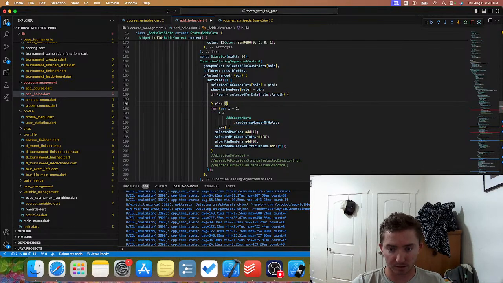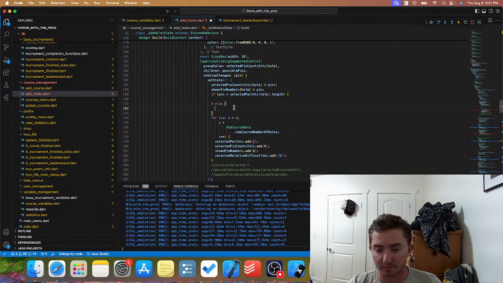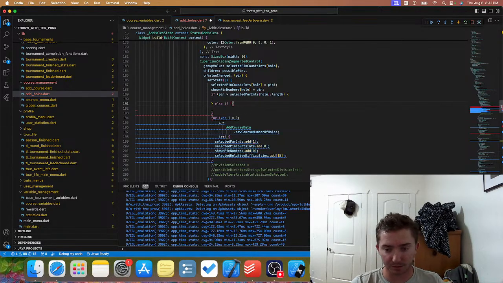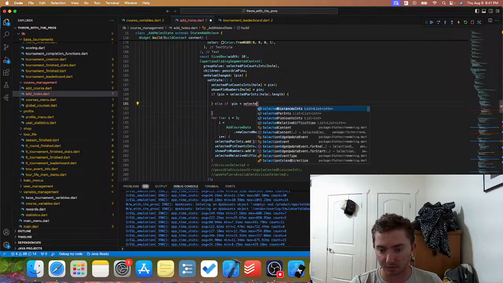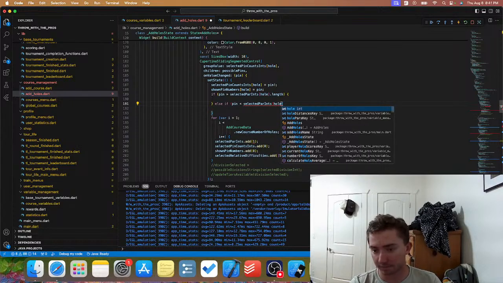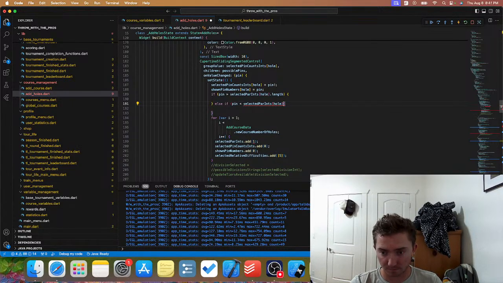And then we go else. Else if we need to check if it's less than, because if it's equal to, we don't need to do anything. There we go.